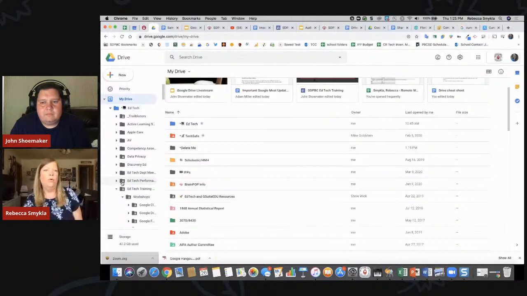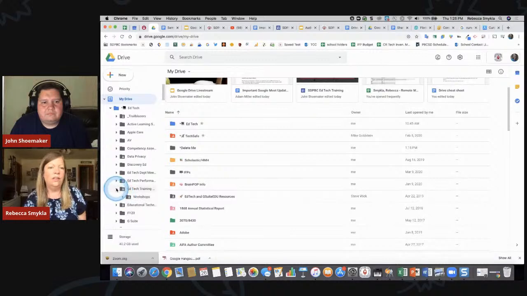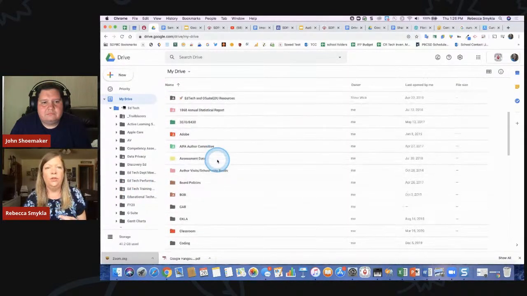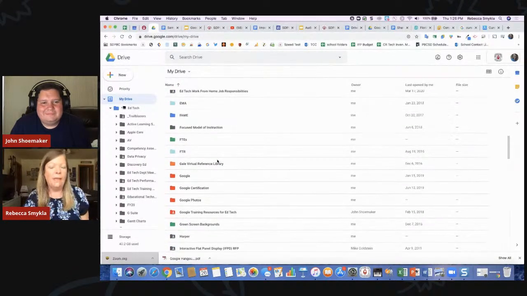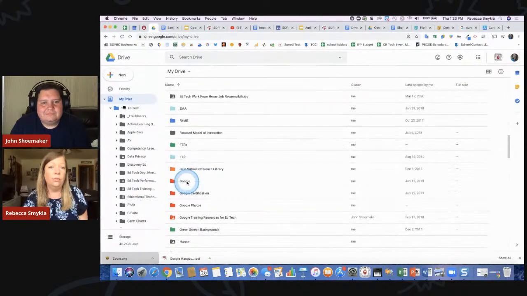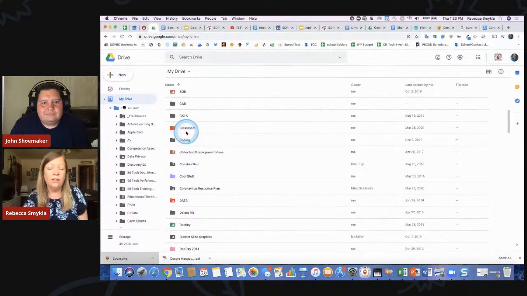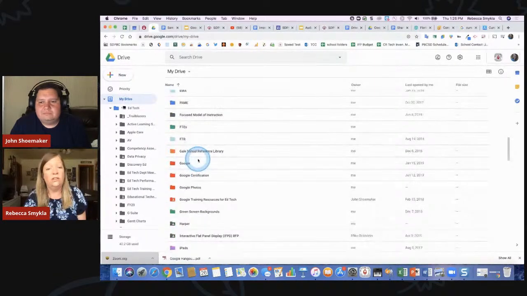So my advice for organization is nesting folders: start off high level, and then all of the major projects would go inside of that folder. That kind of minimizes at least your landing page. Not that I don't have a lot of folders, because I do. And then Google and some other companies are going to create folders for you. So when you have Classroom, you're going to get a folder that's automatically created for you, and all of your classes and all of your students' assignments will be in that Classroom folder. So they help you with your organization as well.